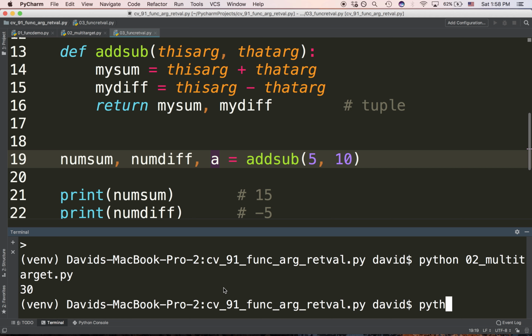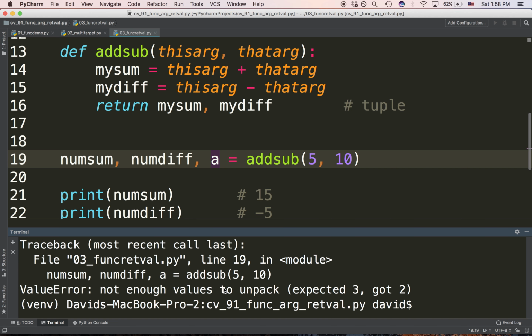That was running multi-target. Here we go. Okay, not enough values to unpack. Expected 3 got 2. This is precisely what happened with our tuple. And why is that? Because basically what we're seeing on line 16 to line 19 is a multi-target assignment. That is, a tuple is being unpacked into variable names on the left side of the call to addSum.